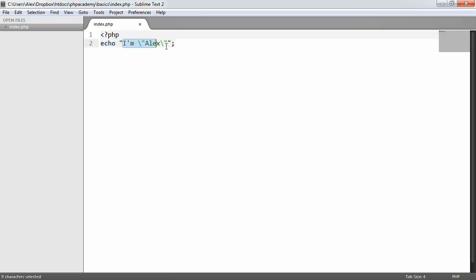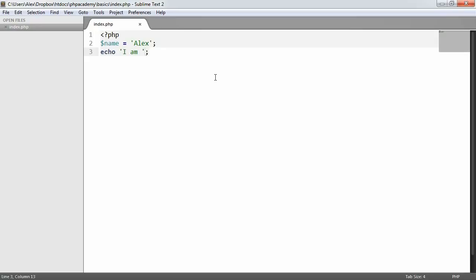Okay, so now we're going to remove what we've done so far, but we're going to output "I am". Now, what happens if I want to perhaps include a variable and concatenate it onto this string? So let's go ahead and create a variable. We'll explain variables again at another point, but in this case, I'm just going to set this variable to the string Alex. What I want to do is say "I am " and concatenate on, or append, if you like, onto this echo language construct.